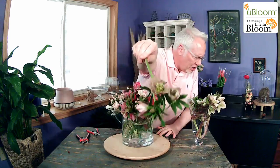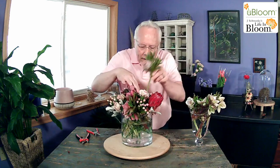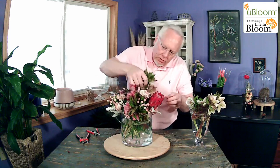Look at this one. It's like peachy, and it's got like a little bit of that pattern like the first white one I showed you. So pretty. Oh, see, I'm going to want him this way a little bit more. So I'm going to turn him. These white ones are just stunning.